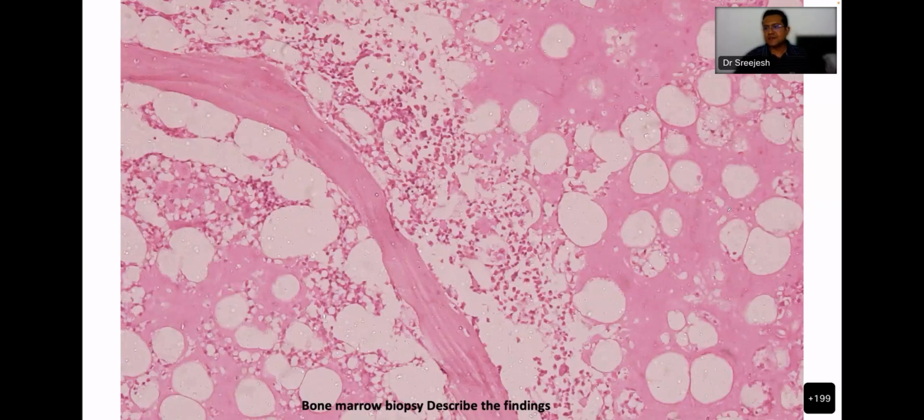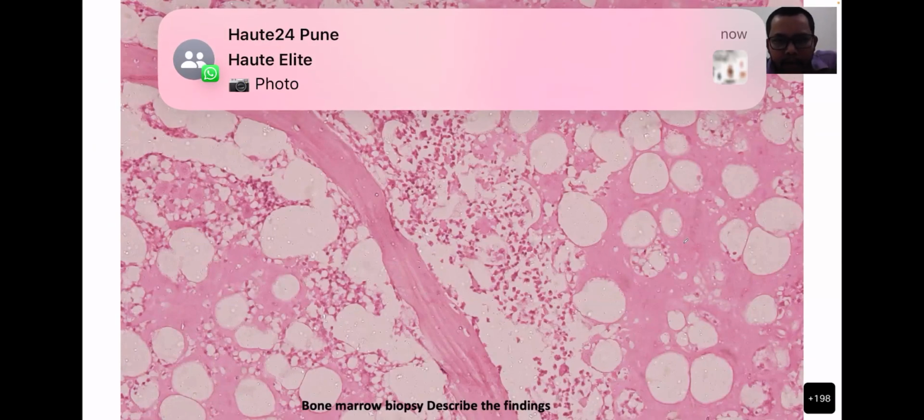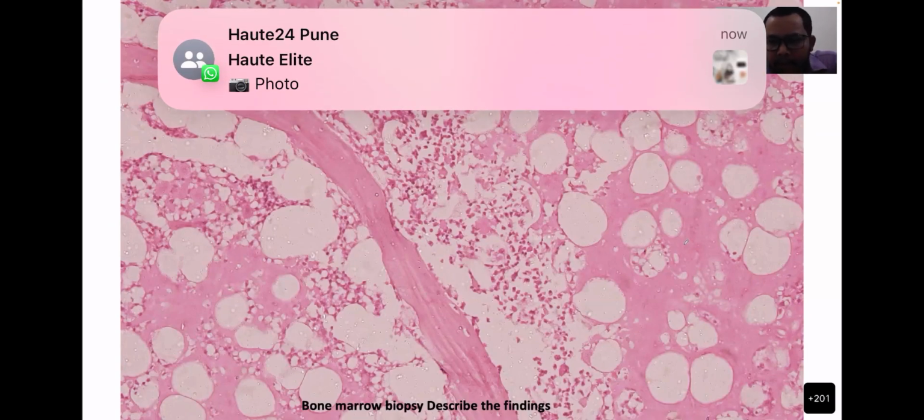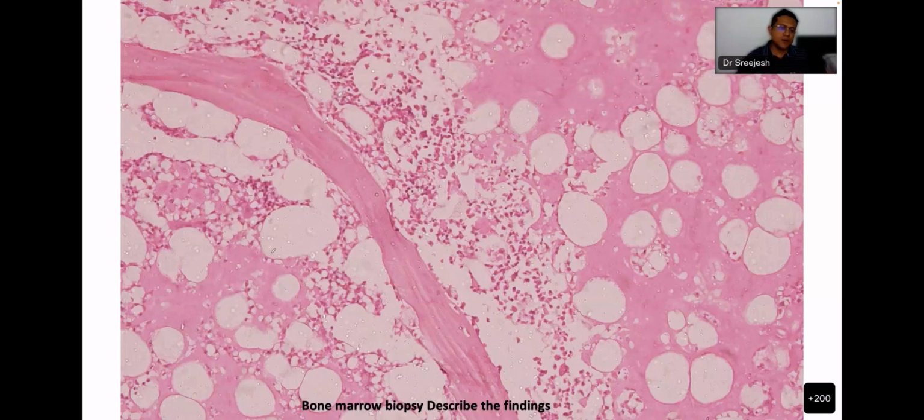Can you describe this renal biopsy? So the section shows hypocellular marrow with deposition of amorphous pinkish material in the intertubular region. Intertubular, basically interstitium, isn't it? So intertubular area as well as basically in the interstitium. So you have this acellular pinkish material in the interstitium, and the overall cellularity appears to be low for the age of 48, it appears to be low, and you have this material.